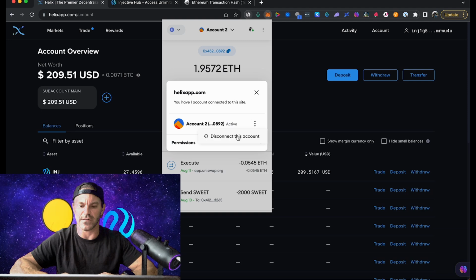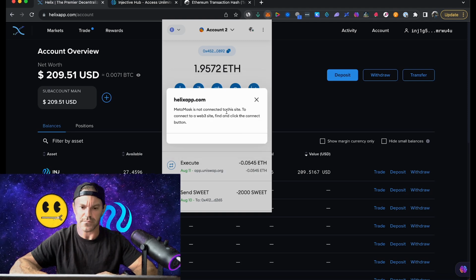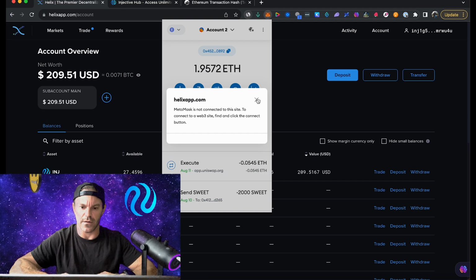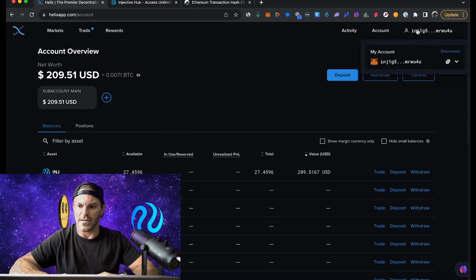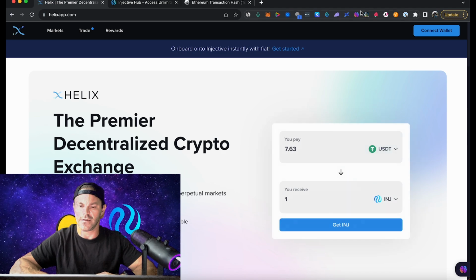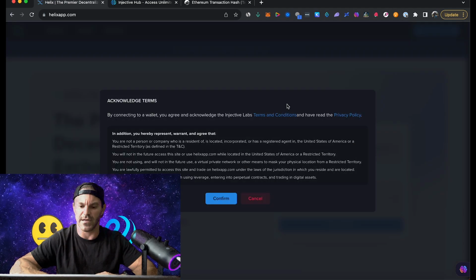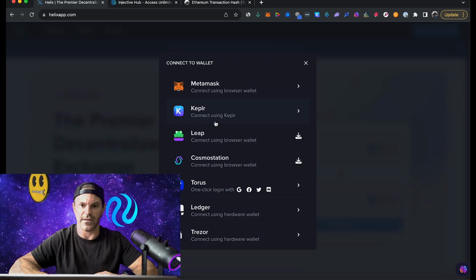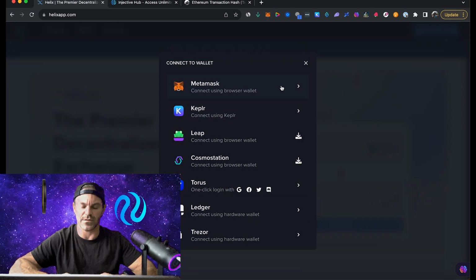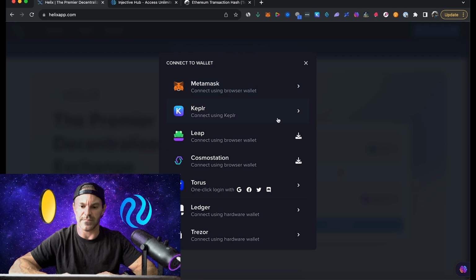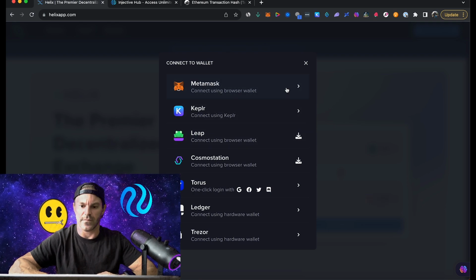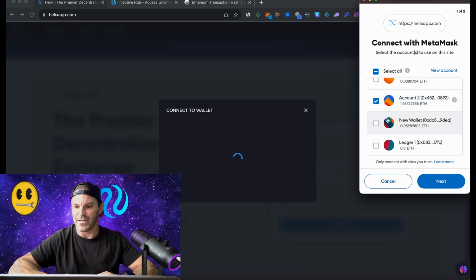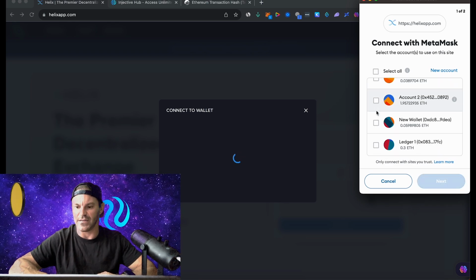So I'm gonna click disconnect here, and exit, and then I'm gonna disconnect it there, and then I'm gonna hit connect again on the Helix site, confirm again that I'm not in a blocked territory, click MetaMask, and then I'm gonna get the pop-up this time where I can connect a different wallet.